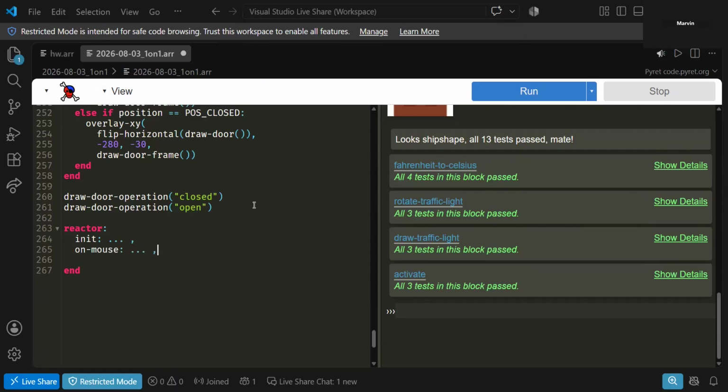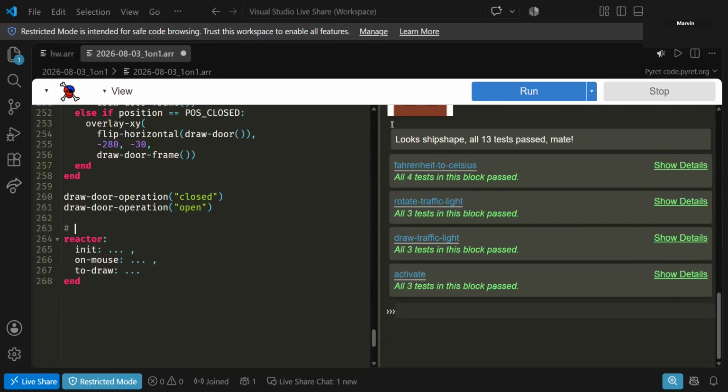So this reactor can react to mouse inputs, so clicks. Last thing I'm going to do is to draw. So whatever this reactor thing is, it can draw stuff. There are other things, but for our purposes, these are the three things we're going to work with.